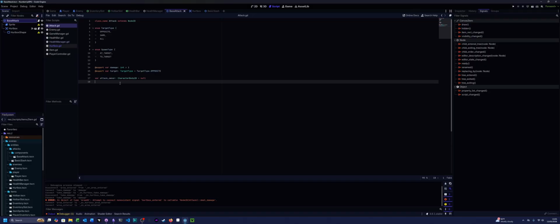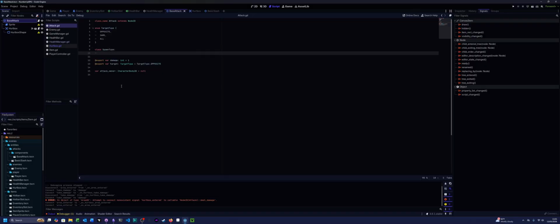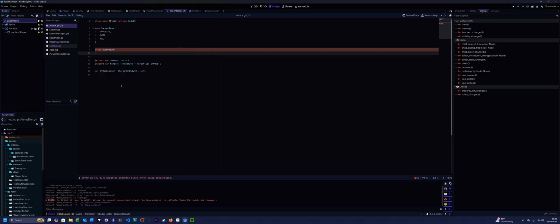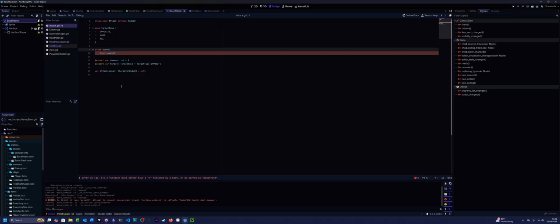No, because we want to just be able to create our own spawn types. So what if, instead of having it be an enum, we do class spawn type, and we can have func spawn behavior.